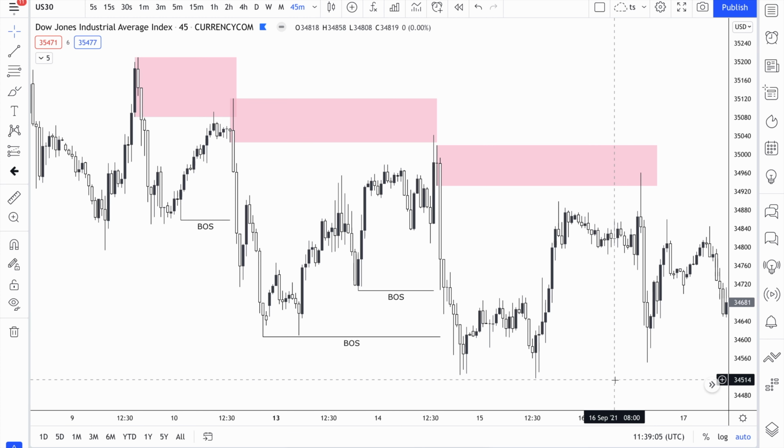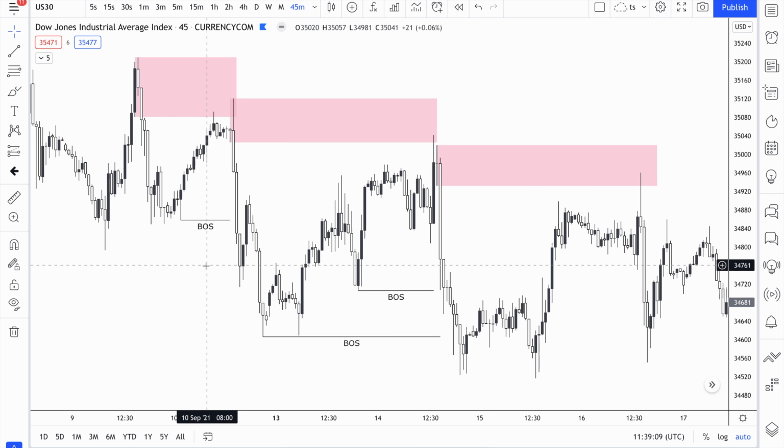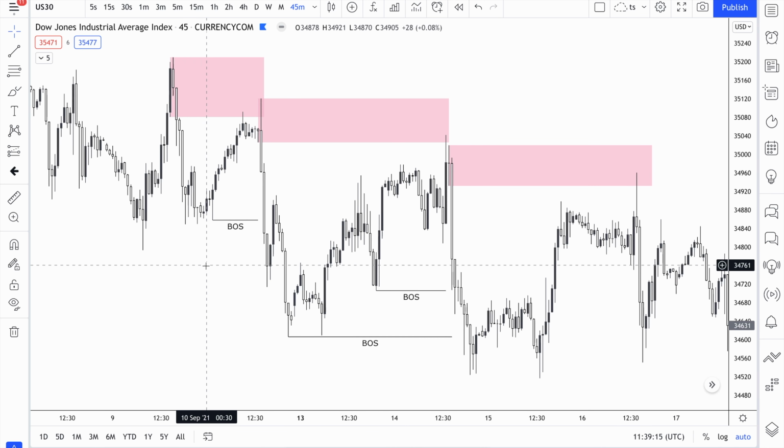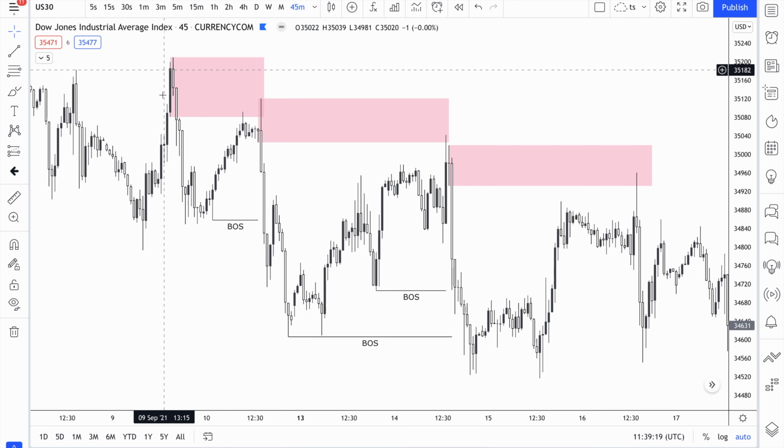Let's go into a little bit more detail of the previous screenshot. That screenshot was taken from the US 30 or the Dow Jones, and I've just elaborated a little bit more detail to give a better perspective of how this order flow was playing out. So here's the first supply zone that we had, and as you can see, it didn't really break structure. We've got our structure point here. This was the swing low, so that area did not get broken.